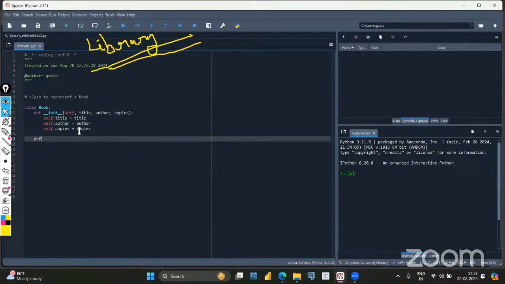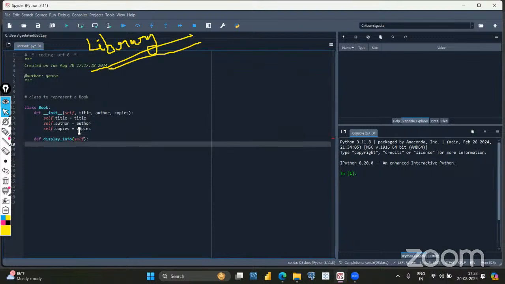So we will again write a def function and we will display it so that a person handling the library should know the current scenario of the library, how many books there are, what the name of the book is, and what the author name is. Then we will return it and we will write an f string.